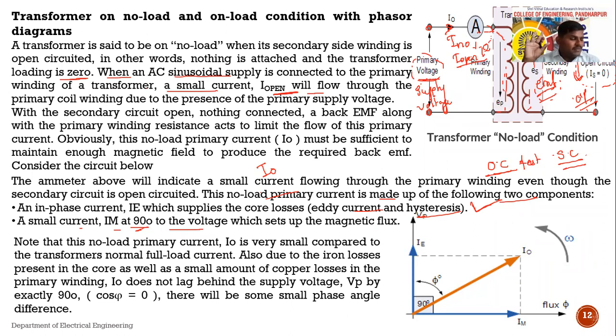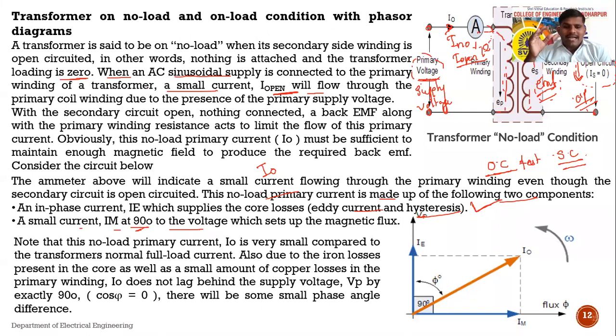The no load current taken from the supply. Even if the transformer is on no load condition, it will take some amount of current from the supply, but this supply current is not totally reactive. All of you understood that the current taken from the supply is not wholly reactive. So the primary input current under no load condition is used to supply two components.